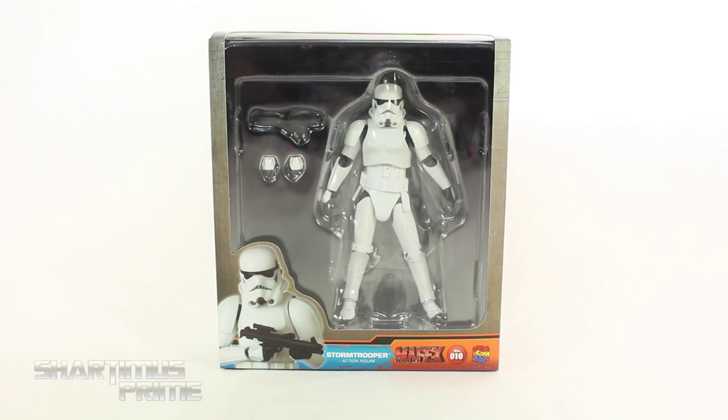Hey, what's up, you guys? ShartimusPrime here, doing another Medicom MAFEX action figure review on the Star Wars Stormtrooper figure number 10.